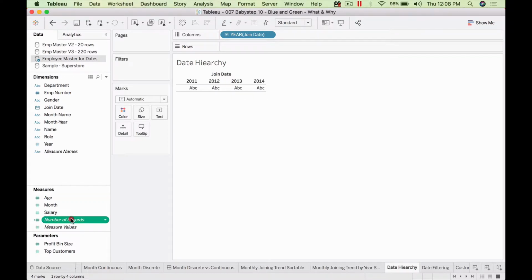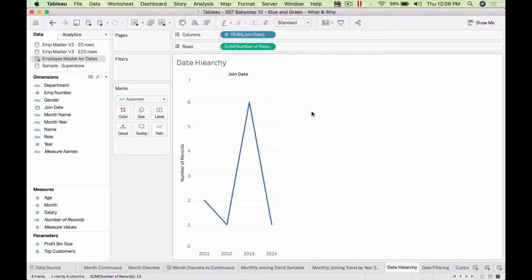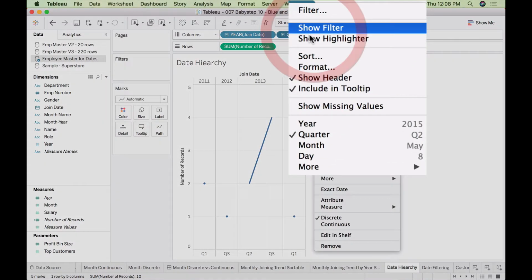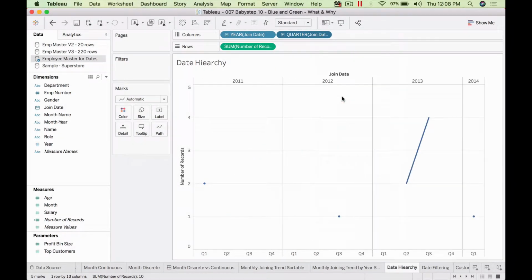So let me add some data also. We can see, for example, this results in a line chart like this, right? The nice thing about this is it's drillable. So I can drill into the next quarter, then I can see these values. When it comes to date, we can see that because we just have 10 records, we do not really have data points for all the months and years. So what we can do is right click and show missing values. In this case, Tableau will try to show you all the values from the first till the last values. If there is anything missing, this will be shown here as well.